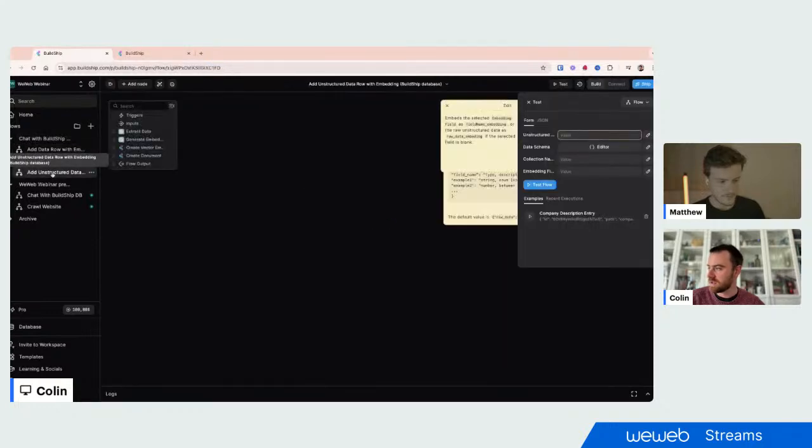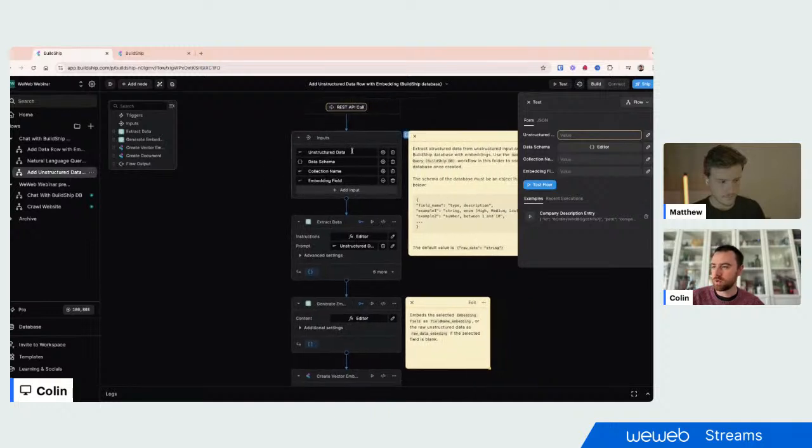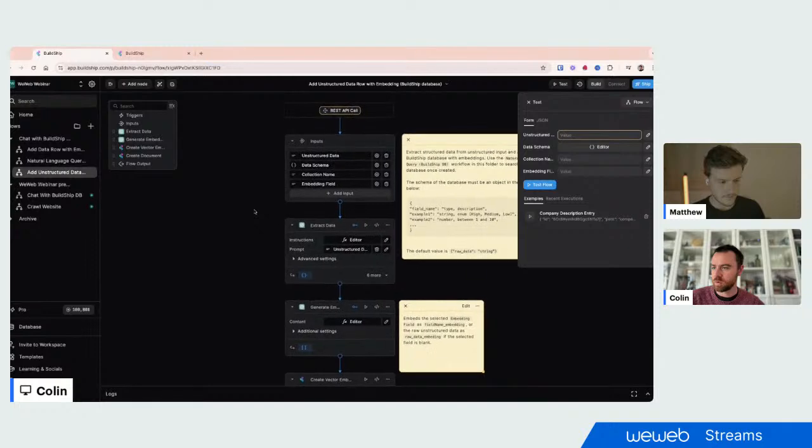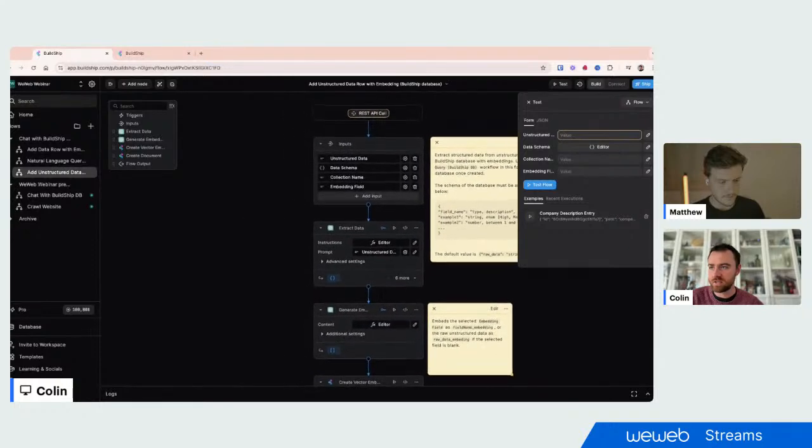What we're going to do today is use the unstructured data input. So here as the inputs to this workflow, and if you've never used BuildShip before, I like to think of it as how they teach kids how to code, where you have these block visual elements: first we take in the data, next we do an if-then statement, then we do some sort of data manipulation and then output. So we'll walk through this backend step by step.